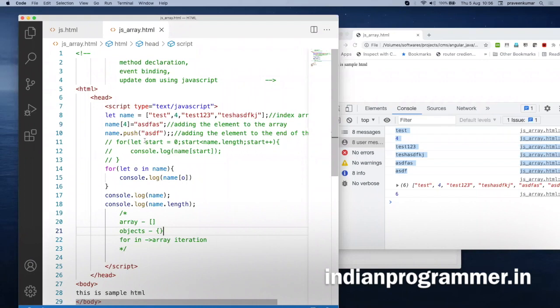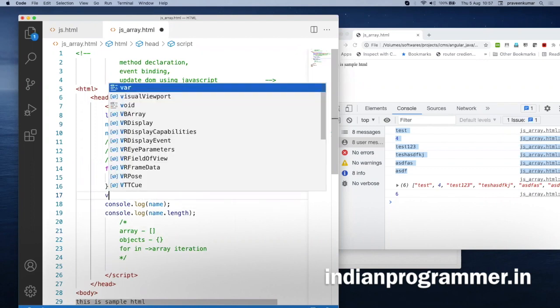So array means, again, from the name itself, the same as in Java, it will start with zero, and one by one it will increase, like 0, 1, 2, 3, and all these things. But an object won't be considered by the index. We need to provide the key. Like in the collections, you may remember the hash map, right? Hash map means we need to provide both key and value. The same thing will be applicable for objects as well. So in the object, I need to provide both the key and value. Due to that, the value will be stored in the particular key. And again, this object will be denoted by curly braces.